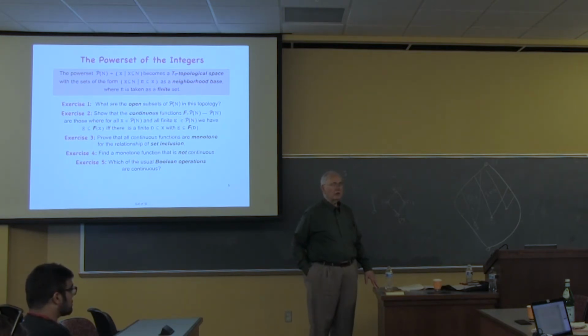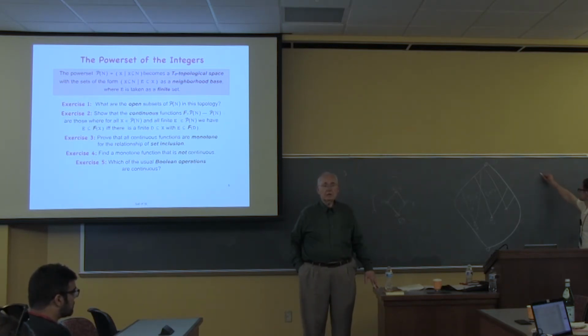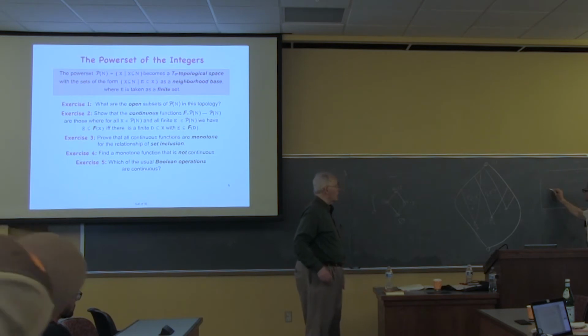Let's go back to Euclidean space. In three-dimensional space, the neighborhood base are the open balloons, the interiors of the spheres. In general, the open sets are unions of those, and you can fill up many strange shapes by little tiny spheres. So we're doing the same thing here. So what do you think?